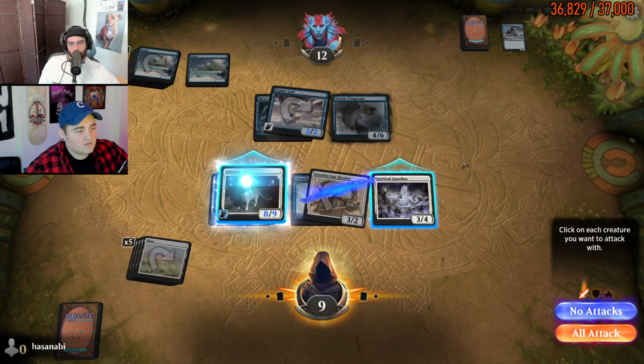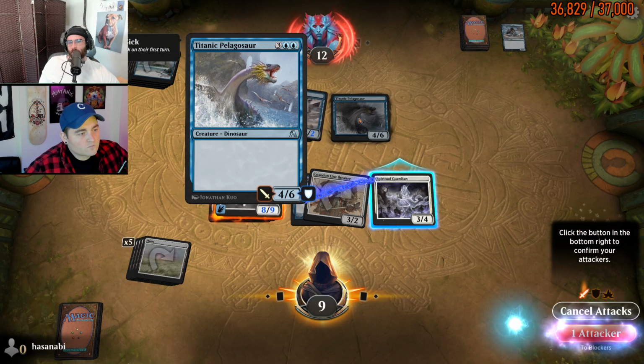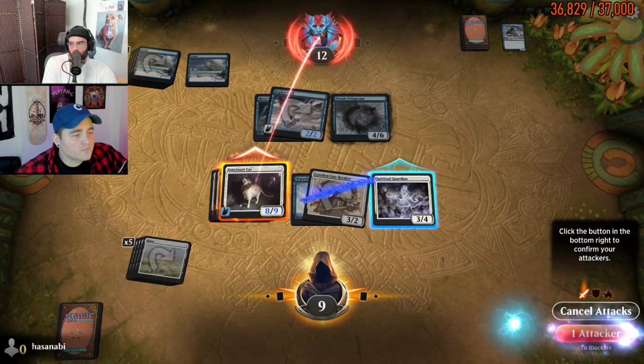Oh, I would just swing with the cat, because he'll kill the spiritual guardian, and you might need it for the next round. Wait, I could... Oh, he's got... Yeah, so you could block him with your guardian, and then if he swings again with the gull, you have like lethal. Oh wait, so I shouldn't attack with the guardian? I should just go with the cat directly to him, right? Yep. That's like a wide open shot. Yeah.